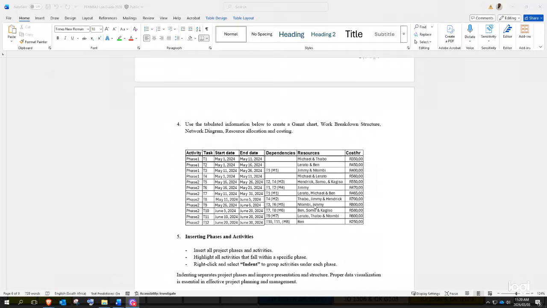Your activities are your main processes, your main activities. So I'll give an example. In class, I said your phase one could be your proposal. You are a master's student and you are supposed to write your thesis, since your master's is not coursework, but it is research based. So the first phase, you will write your proposal. That would be your phase one. And then under your proposal, you will check which tasks you need to complete for your proposal to get approved. So for each phase, you must always think of milestones that you want to reach.